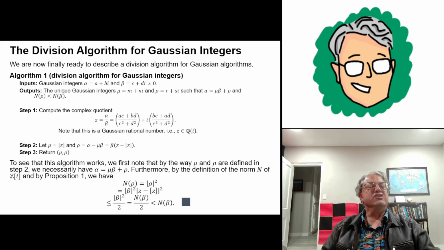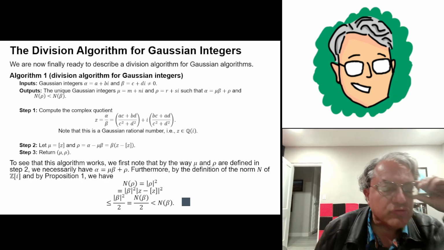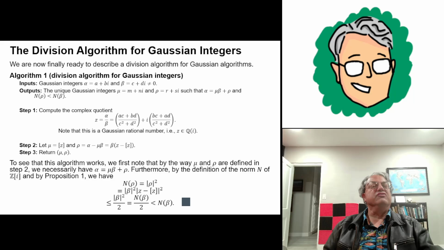How do we get this? Well, it's pretty easy, actually. What we do is we first do the complex quotient, and you can always do that as long as beta is non-zero. So we call z the quotient alpha over beta, and we have a formula for how to divide arbitrary complex numbers. It turns out the real component is ac plus bd over c squared plus d squared, and the imaginary component is bc minus ad. I think that should be a minus. Yeah, I put the wrong sign in there. bc minus ad over c squared plus d squared. So that's how we compute z.